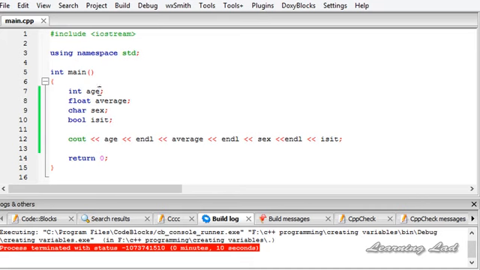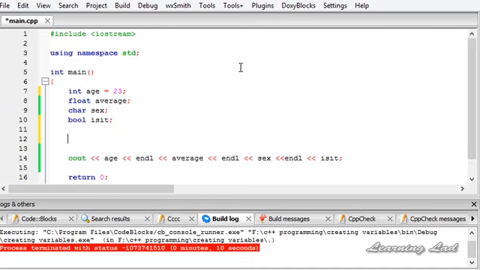For example, I can initialize this variable age here, let's say 23, and to initialize a variable we're going to use the assignment operator, which is an equal to symbol. And I can initialize this variable average after defining it here. Let's say average equal to 22.52, which is a floating point number.